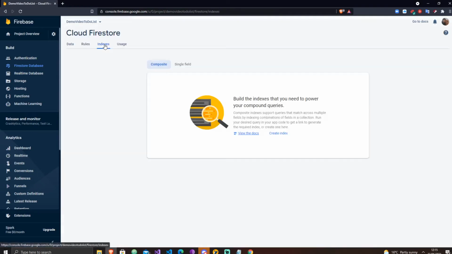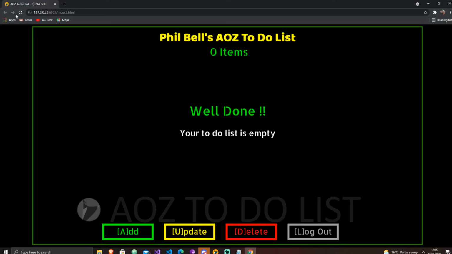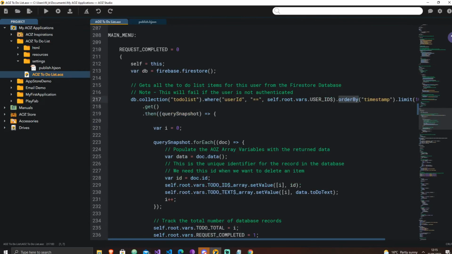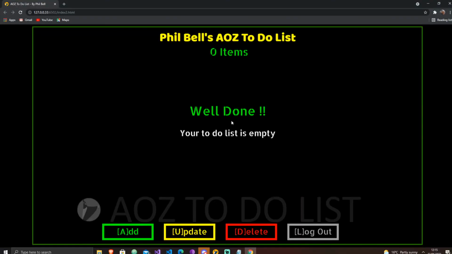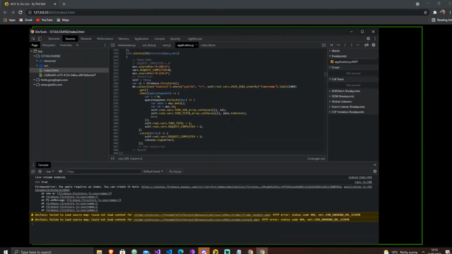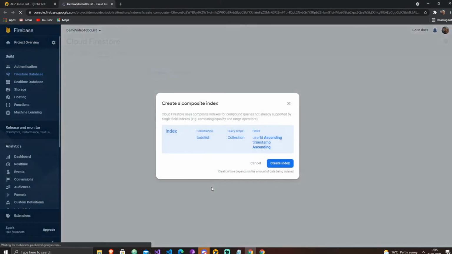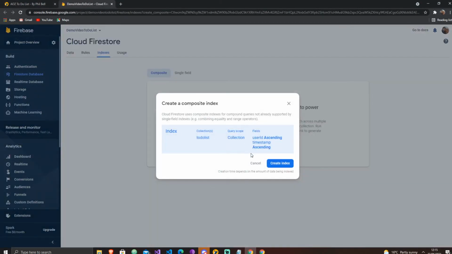Now, there's a couple of ways to do that. You can go in here and actually manually create the index yourself. But a useful tip is, if you look in the code, you can see if this fails for any reason, it's going to console out the error. So if we in here now press F12 to get to the dev tools, you can see that we've actually got a Firebase error telling us that there's a query index required, and it also gives us a link here, which we can just click on, and it'll take us into the console where it'll predefine the required index needed.